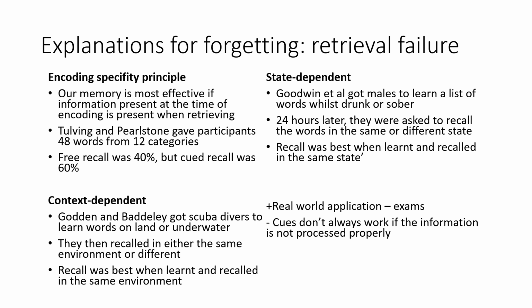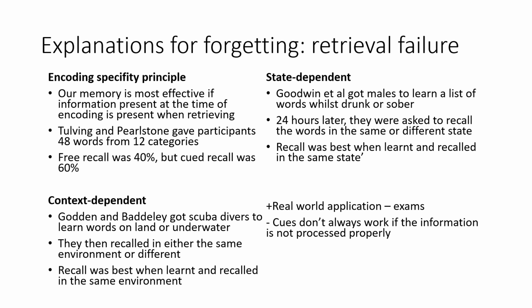In terms of the evaluation, this could apply to exams, because you learn the information in the classroom, but then you go into a separate exam hall to take the exams at the end of the year. So maybe students would actually achieve better if they were in the classroom setting that they learnt it. So then you've got context dependent. This is similar to the exams situation that I just mentioned.